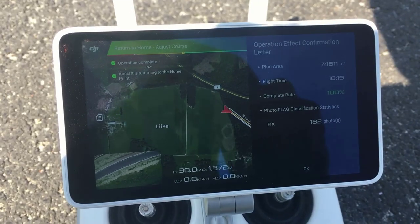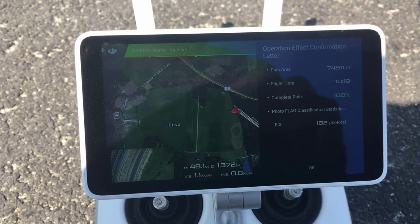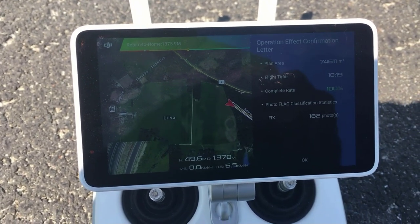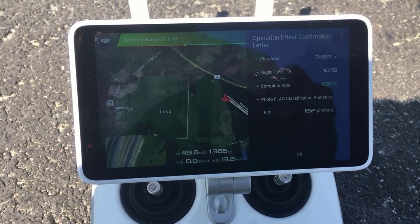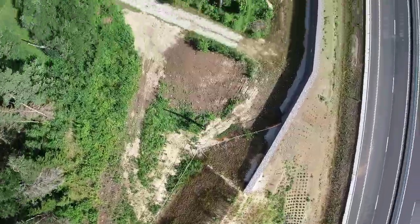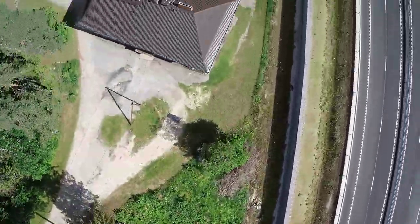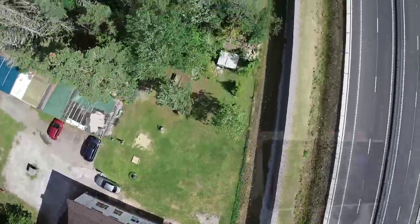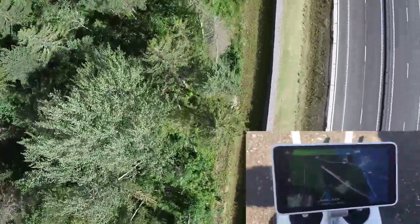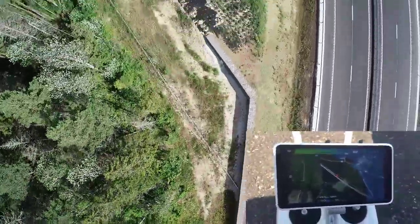Operation complete — our mission is finished. The drone flies up to an elevation of 50 meters and starts its home run. Our covered area is about 75,000 square meters. We can see the home run at flight elevation of 50 meters, but if we had done it at 30 meters and the drone flies back in a straight line, straightening up the small road curvature, then a tree or two could be fatal for our drone.